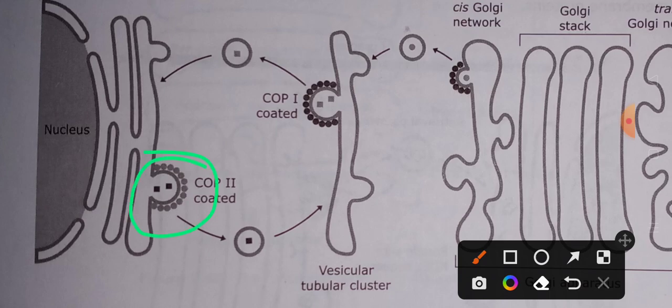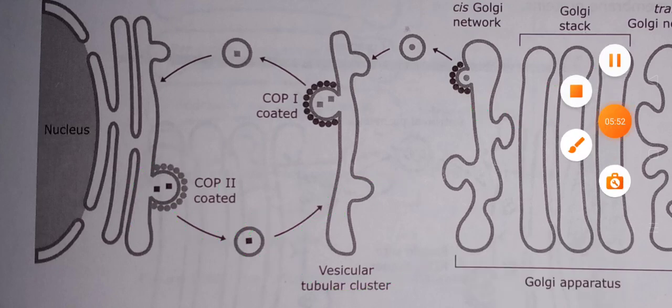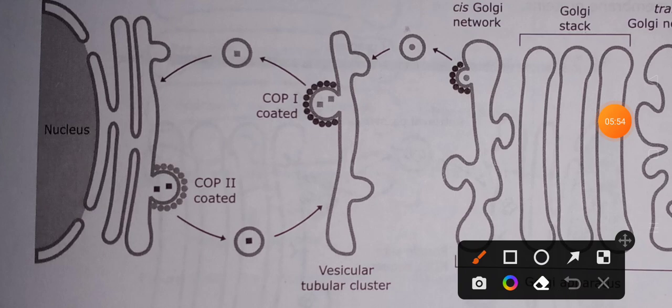And now after the formation of vesicles, the vesicle will be transferred to the destination, and just before the destination is reached, the proteins which are covering that vesicle will be removed, so that that particular vesicle can fuse with the cis Golgi network. Although this is the cis Golgi network, you can also remember that before going to cis Golgi, this is another station where that particular vesicle can fuse.